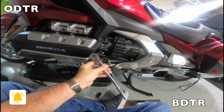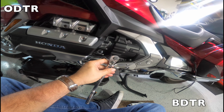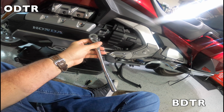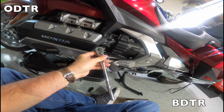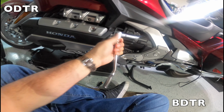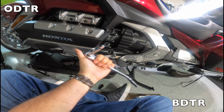And I kind of kept it. I was so pissed off. I think that mechanic is probably still looking for this tool to this day. But, you know, you take your car into a dealer and they leave tools under the hood. Bunch of bozos. But that's how I got this, and I like it. It worked out great for the Gold Wing, let me tell you.